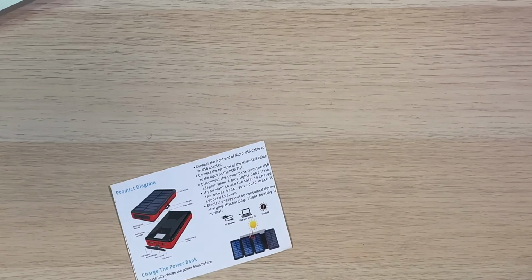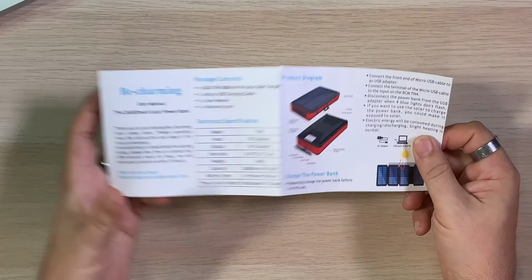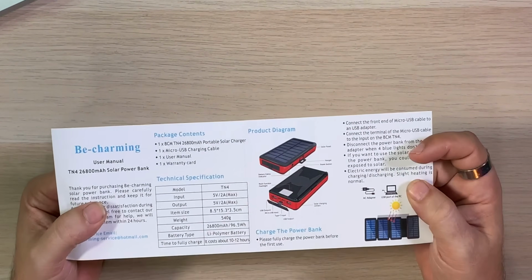So first off, we get this. Now, this is just a basic information about the brick, telling you specifications, product diagram, how important it is to make sure that it has been charged. So make sure you guys charge it before you use it. I charged it last night, so it should be okay.